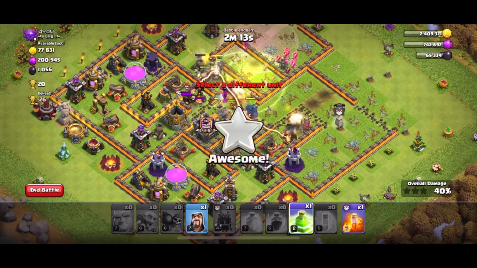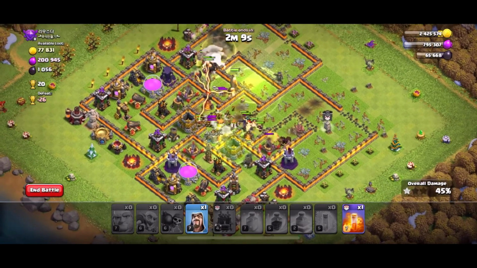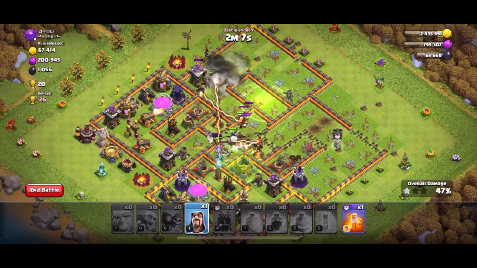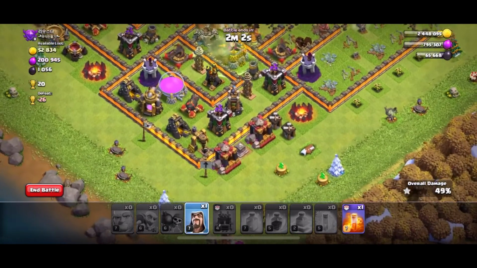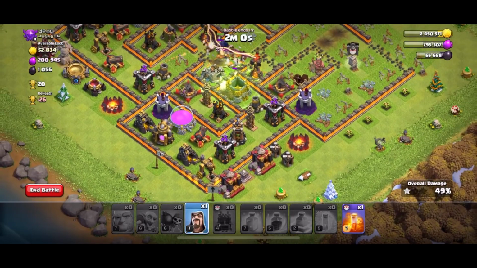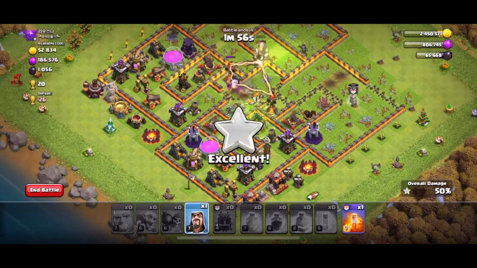And it looks like the goblins got the town hall before the P.E.K.K.A. even got there. We'll throw our last jump down to help our P.E.K.K.A. keep pushing through the base. We've got one wizard left for cleanup. And as soon as these buildings get distracted, if they get distracted by the P.E.K.K.A., that's when we'll drop our wizard at the Dark Drill.